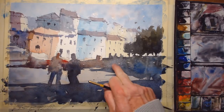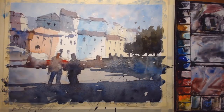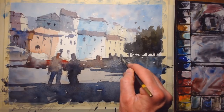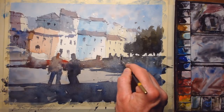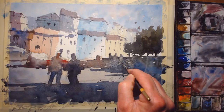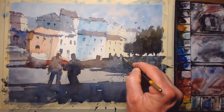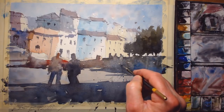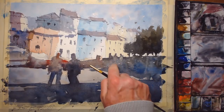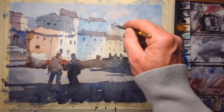Use the fingertips again. Going with the thumb as well. I'm running out of fingers. Could also lift out with a brush. So here we are, lifting out. So, clean brush, maybe damp. The brush has got to be damp, but not too wet. And then lightly touch the surface. The wash is still quite moist, and we achieve the effect of lifting off that color and going a little bit lighter in that area, and a nice soft edge around that as well.